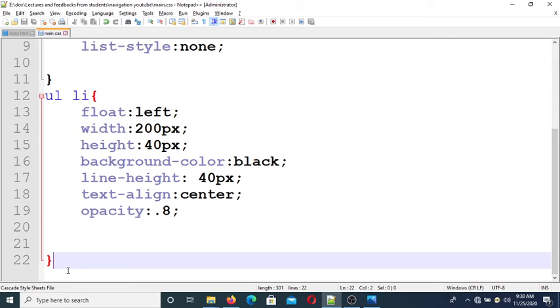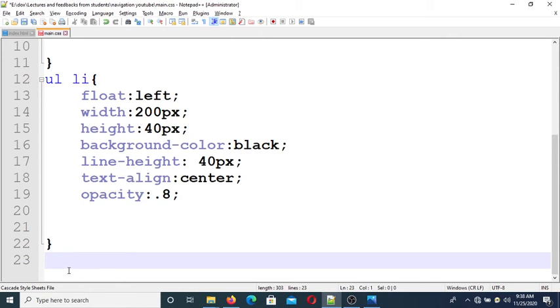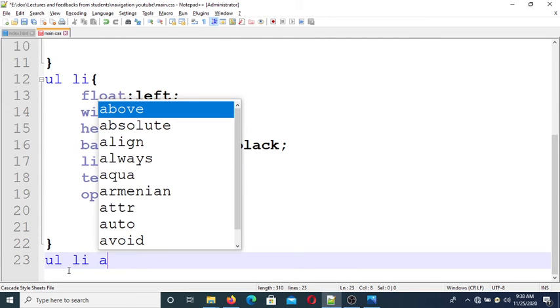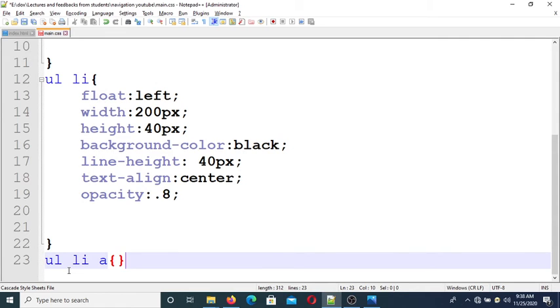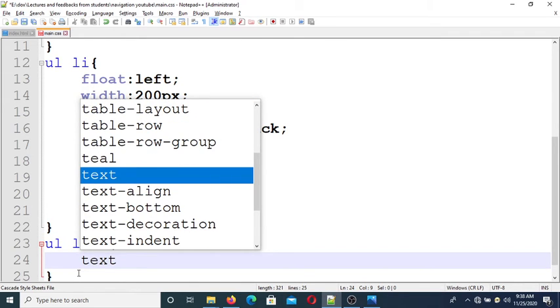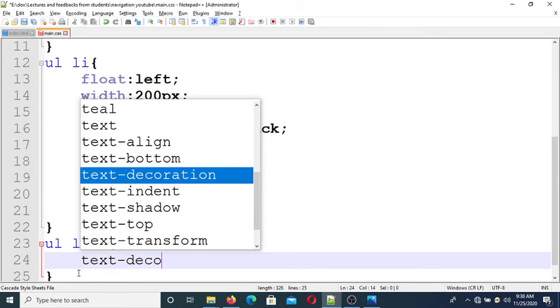So we can continue, and we are going to access our inner items, the anchor text. Now we want to access the words inside, like home, so that we can give them a good feel. So start with text decoration, set to none.